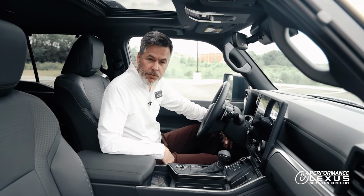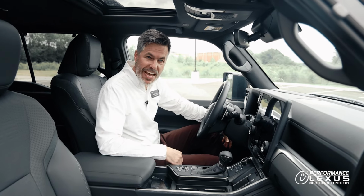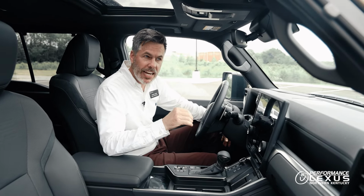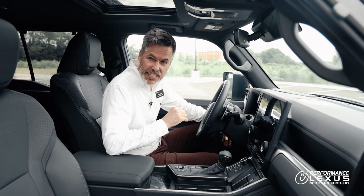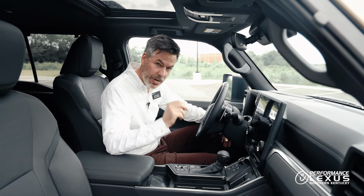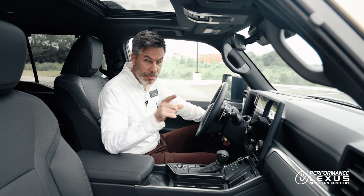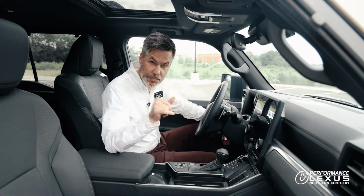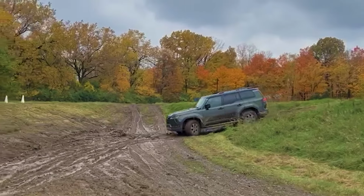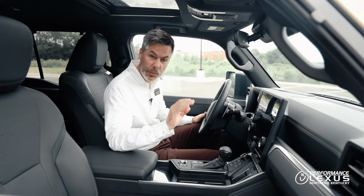I'm a big fan of off-roading cars. I've had other manufacturers in the past. What's great about this one is I don't feel like I am in an SUV with big knobby tires. It's smooth, it's quiet, it's still a Lexus, but is ready to roll off trail. I've got pictures to prove it. I was lucky enough to be with Dan up at Autobahn doing some off-roading in these back in the fall. One of the best days of my life. Get this car, you will not be disappointed.